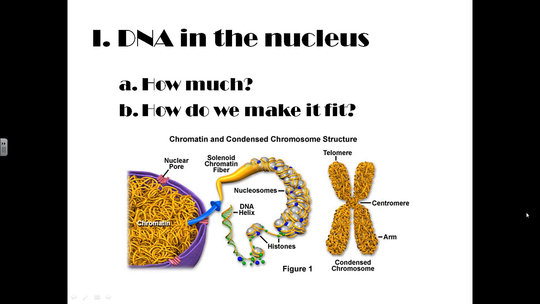DNA is found in the nucleus, as we know from previous sections. How much DNA do you think that you have? You actually have 6 feet. Think of a person who's 6 foot tall. 6 feet of DNA per cell, and cells are tiny. So how do we make 6 feet of DNA fit? We have to wind it up. And you can see in the picture that we use special proteins and different other molecules to help wind up DNA so it will fit inside all of your cells.